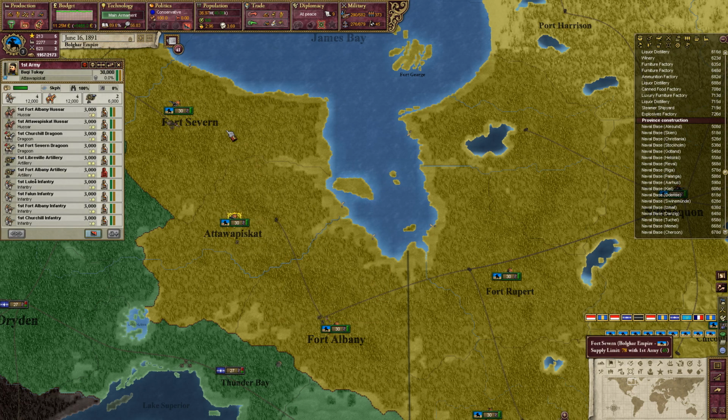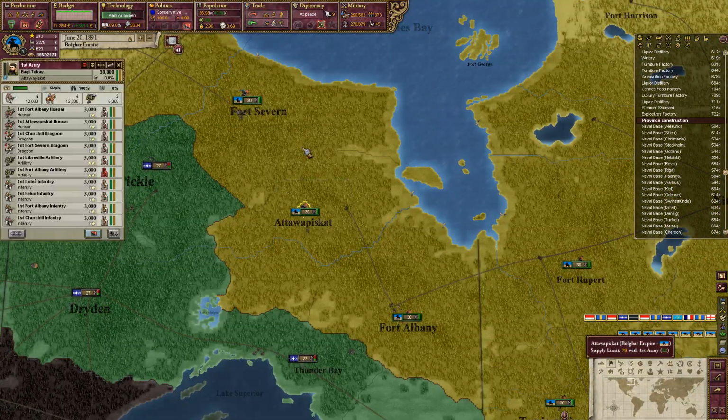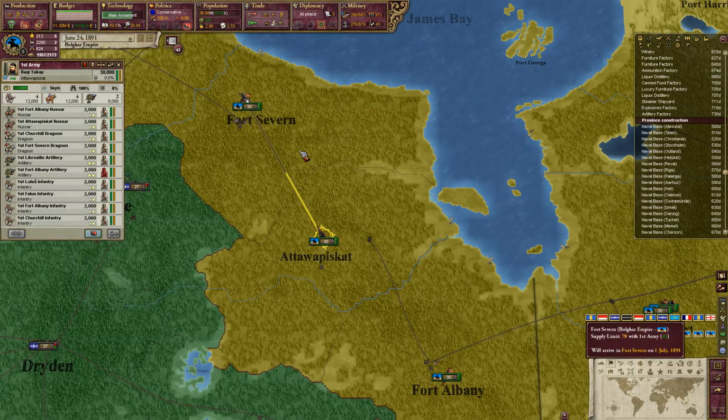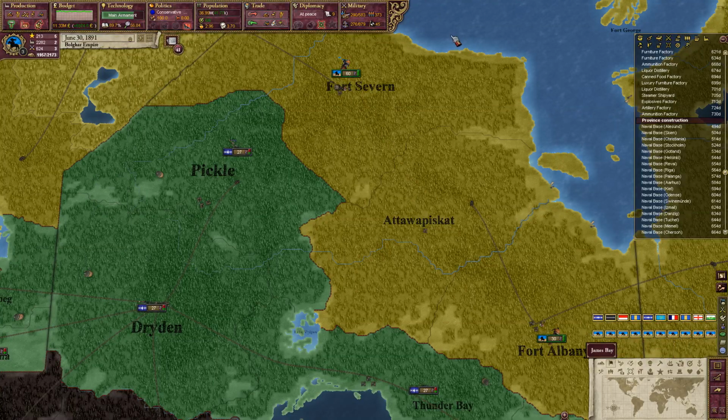With our supply limit, we can stack these troops pretty well. So they should be able to stack 60 there without any trouble.